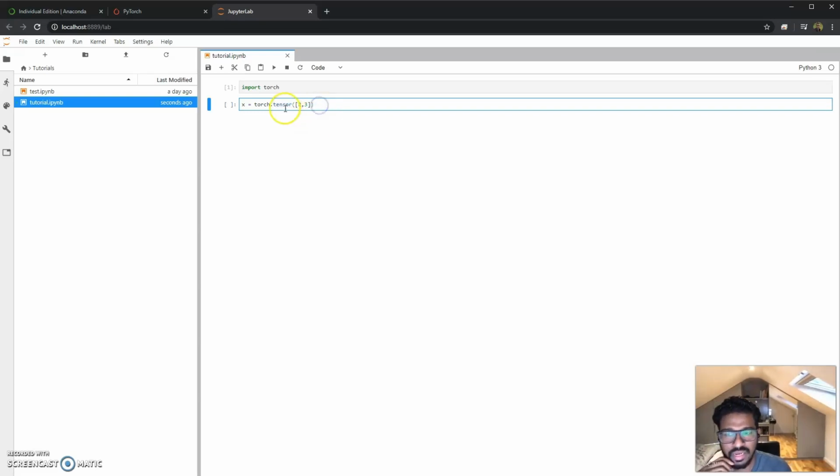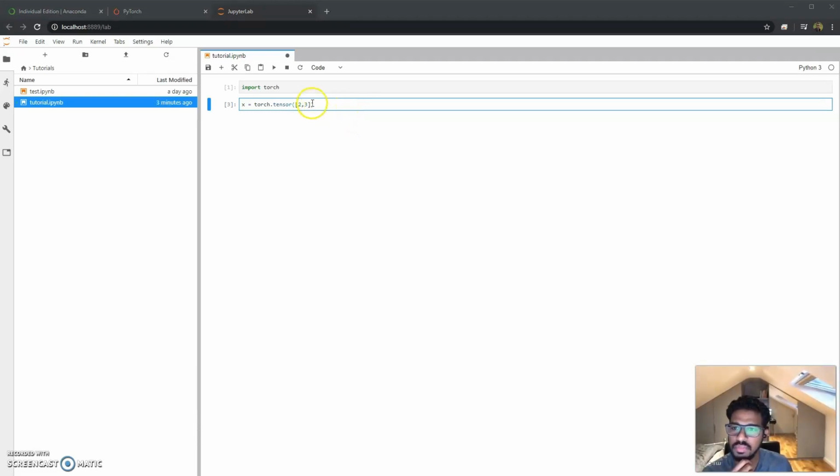Tensor is a memory, like a placeholder, to create the nodes. Using the tensors only, we build the layers, each layer of the deep learning network. So here I've created a simple array, putting two elements, so the array shape is 1, 2. I'm adding just two elements into an array, and then creating a tensor using those values.